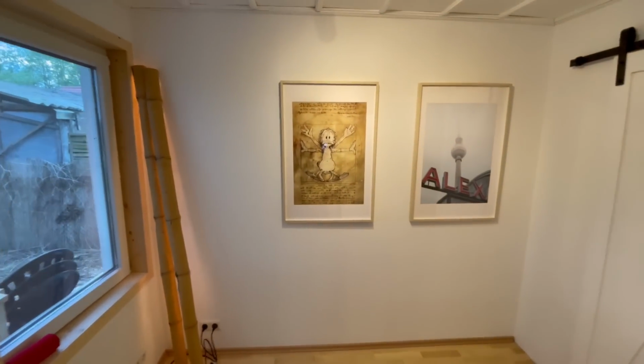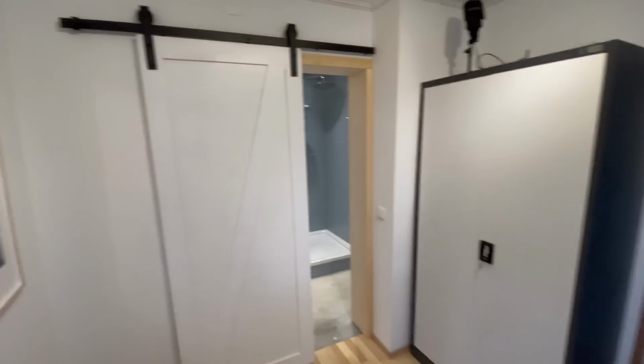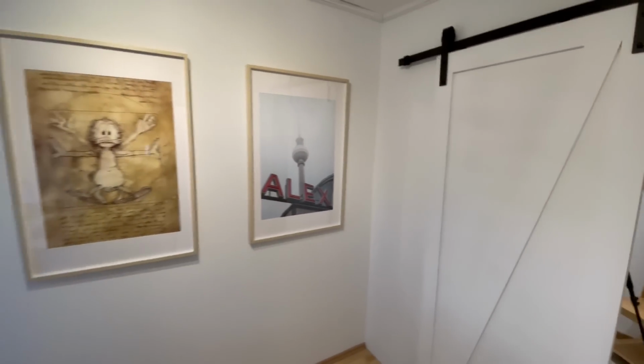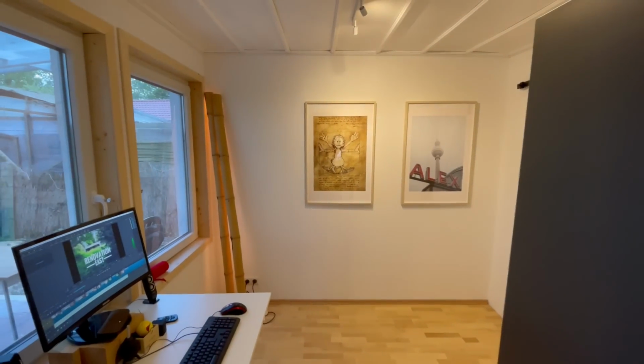With pictures I like, an ensuite, and a proper locker to keep all my YouTube equipment. Okay, the main thing that makes this room a guest bedroom is still missing, the bed itself. But hopefully it will arrive next week.